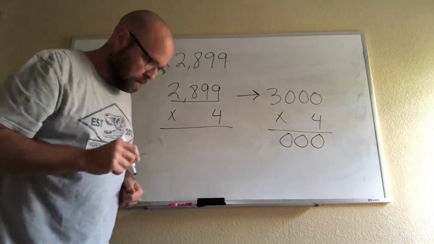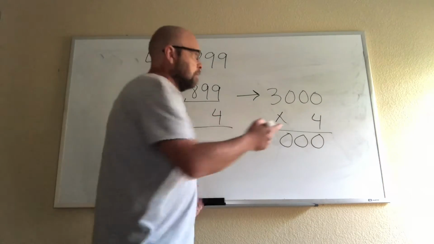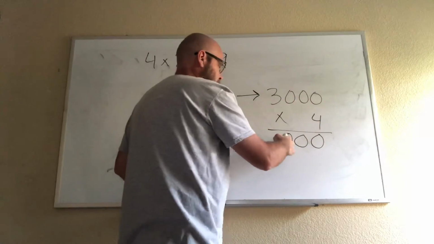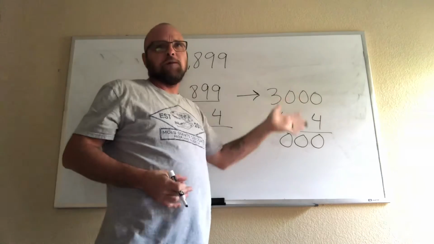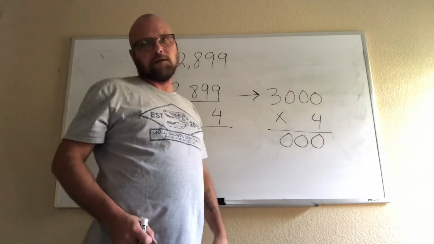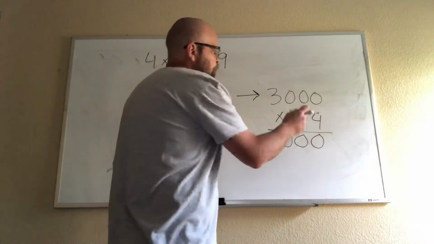Why can I do that, you ask? Well, even if I multiplied it the correct way out, 4 times 0 is 0. 4 times 0 is 0. 4 times 0 is 0. I mean, it's just going to be that way, and it just saves me from having to do the times 0 is 0, times 0 is 0, times 0 is 0. That's just silly pants. I don't have to do it that way.